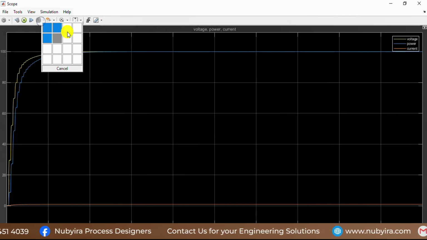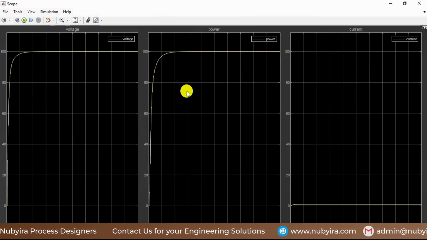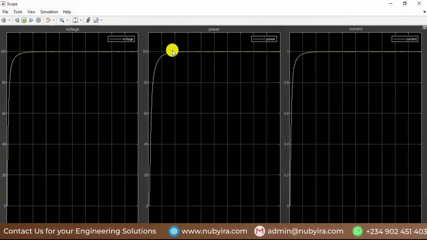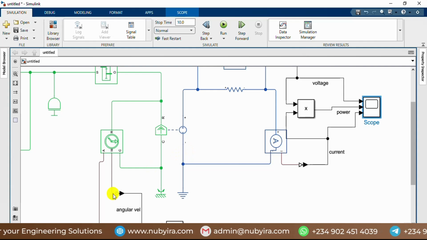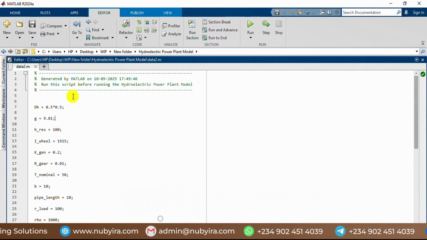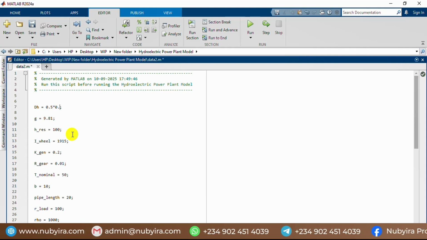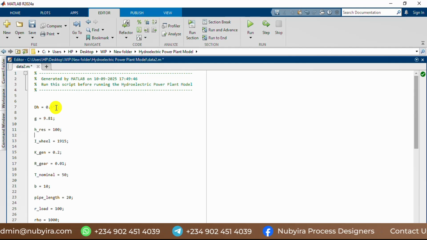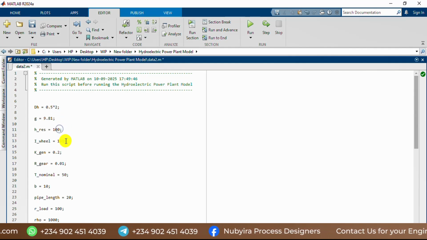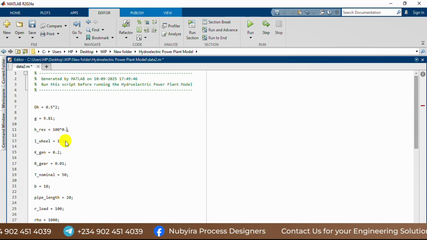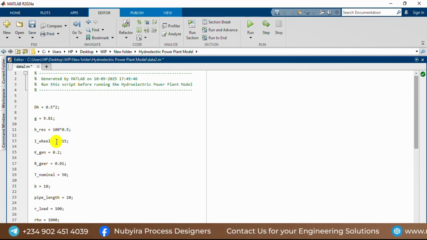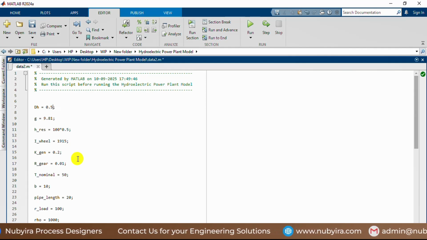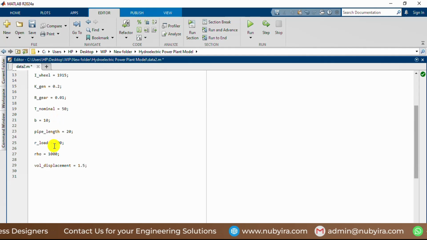After here, you can see the current, the power, and the other one. So change the parameters by increasing the height, the diameter. I'm talking about diameter. Okay, decreasing the height by 0.5. I even decrease the diameter, not the height. Okay, leave the diameter, just decrease the height. All these are fixed parameters. Then increase the load.